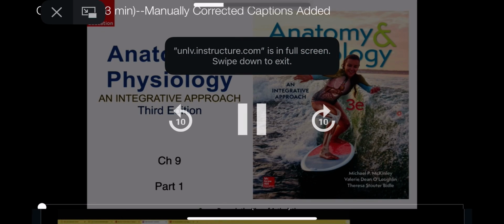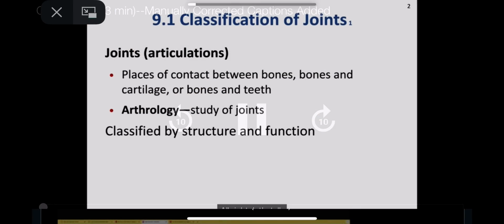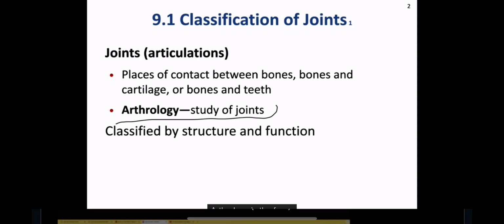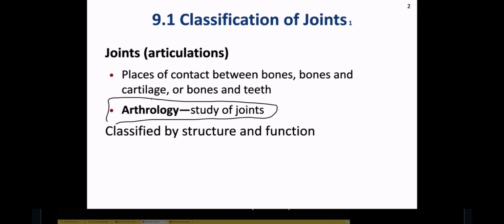All right, let's talk about some arthrology. Arthrology is the fancy term for study of joints. We know ology means study of, arth means joints. So what is arthritis? In essence, inflammation of joints, right? Itis means inflammation of. What's a joint? A place where two bones meet, or maybe there's some cartilage or other connective tissue between them.